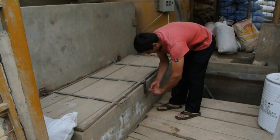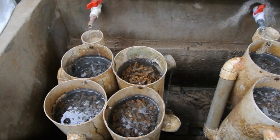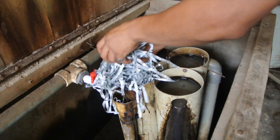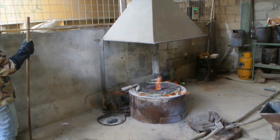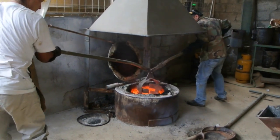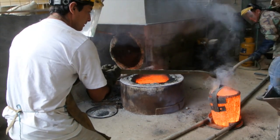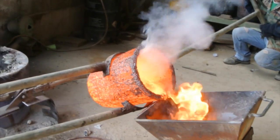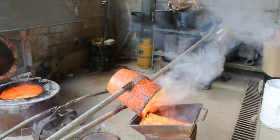Over three days of being agitated in a cyanide solution, the gold is dissolved and then pumped through zinc shavings. The zinc shavings absorb the gold, turning from a metallic silver to a dull brown color. The zinc is continually replaced, ensuring that any gold solution has a maximum chance of binding with it. Similar to the amalgamation process, the zinc is heated and burnt off, as well as any mercury that was in the tailings. This results in huge quantities of heavy metals being spewed into the atmosphere, especially in this situation where the fume hood wasn't actually functioning and none of the fumes were being sucked up into it.